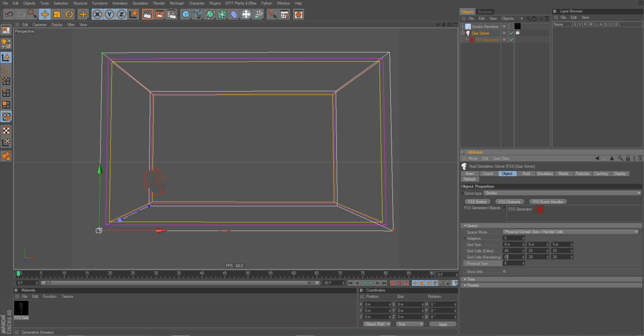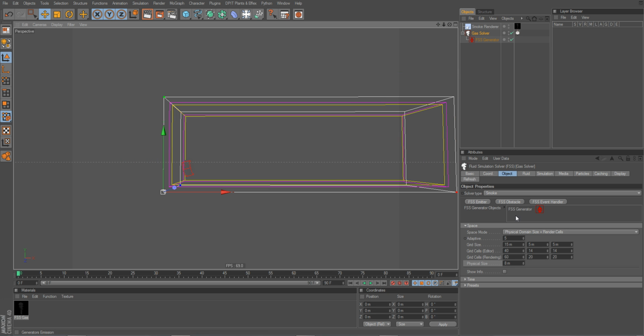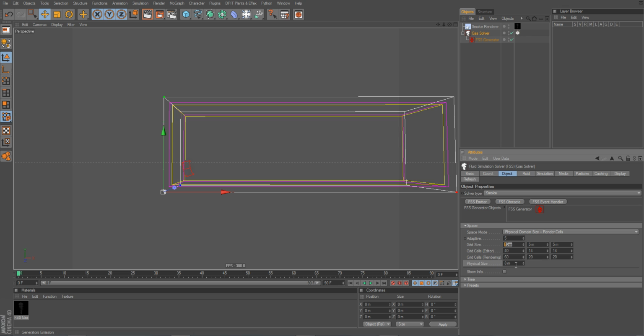You know, if I change the grid size now to 15 meters along the x-axis, then 50 meters are 8 meters. So 50 meters in Cinema 4D stand for 8 meters in the real world. So I should always adapt this to the according one if I change the x-axis.